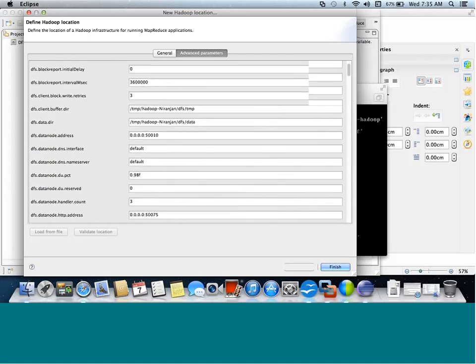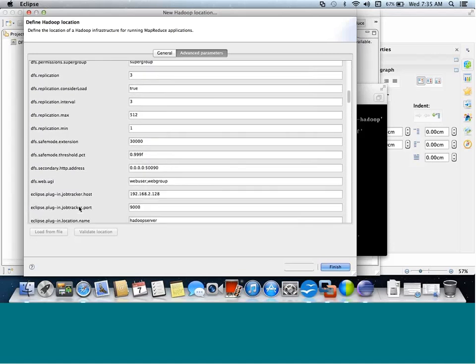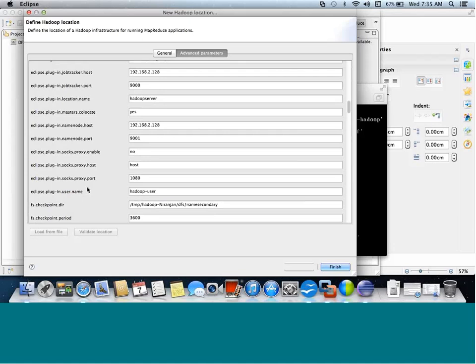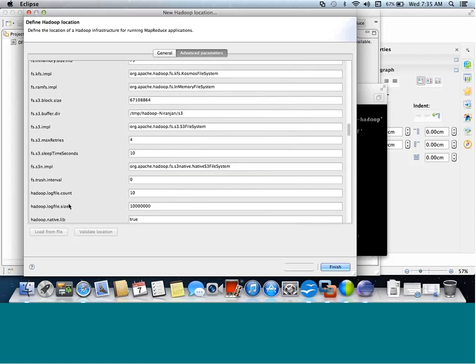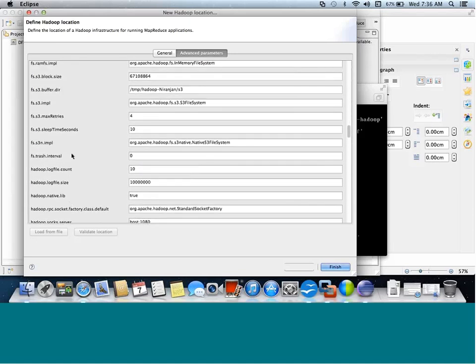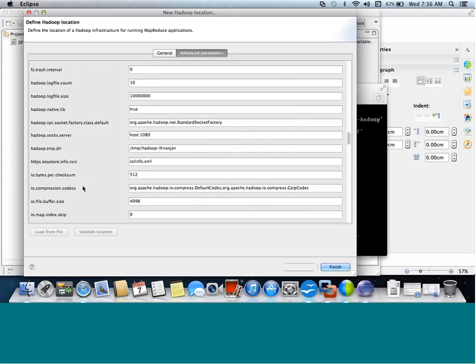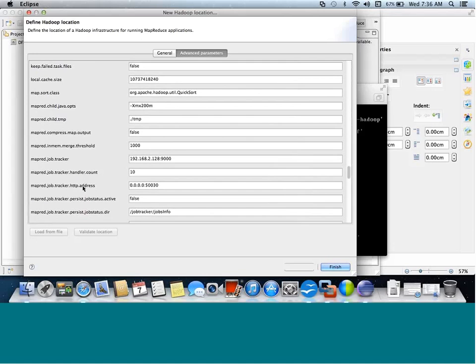Please be aware that this is an Eclipse plugin, so sometimes some properties may not be visible in this particular setup. Be careful when you are setting up the properties. You see log file count, log file size, and all these properties which we have to explore.